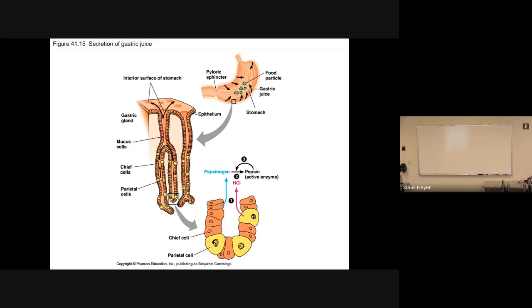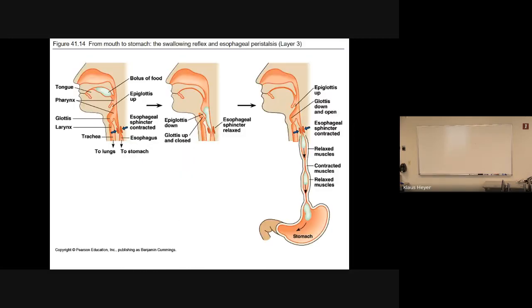Smooth muscles are in your organs. Your whole GI tract has smooth muscle. Esophagus, stomach, intestine, all of it has muscle. In fact, there are two layers of muscle in the GI tract. I'm going back here to the esophagus. There's a layer of muscle running up and down the esophagus, and we call this longitudinal. I don't really think I care if you know that now. But there's a layer of muscle running up and down, and then there's another layer of muscle circling around it, which we call circular.